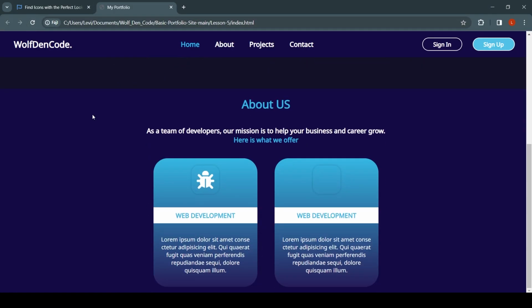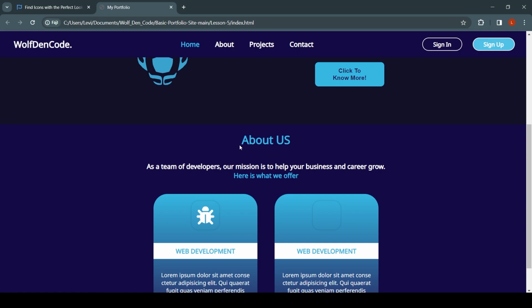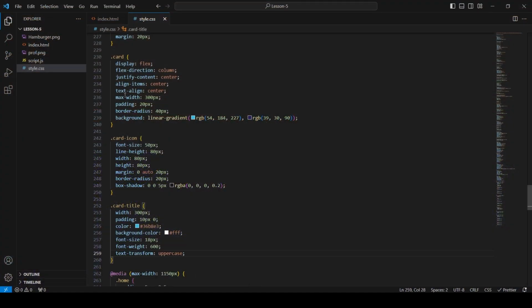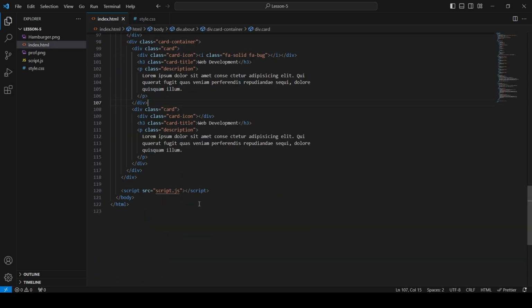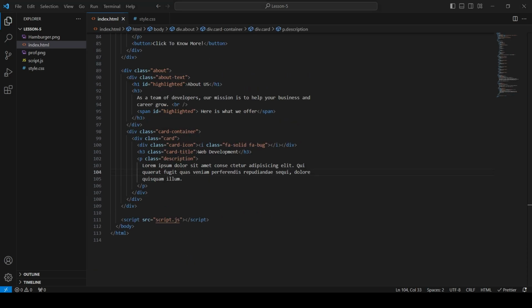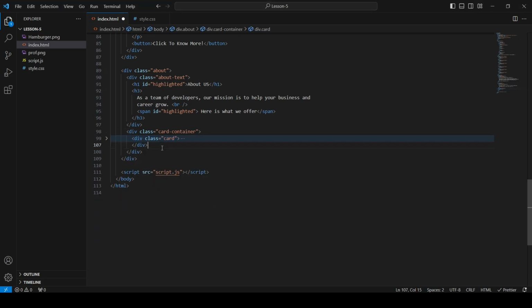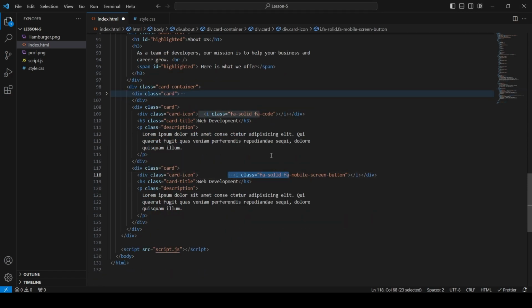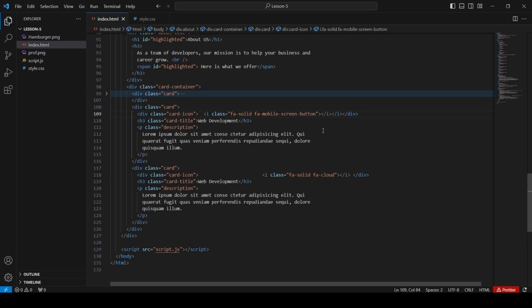Here it is. I've accidentally copied another one of the cards. As you can see, there is an icon. And back to our index.html. This is the card that I've copied. This is wrong. I'll come quickly and copy paste the icons that I have for these. Alright, so I just quickly wrap this up. I've set the icons, I've chosen them wherever I wanted to.